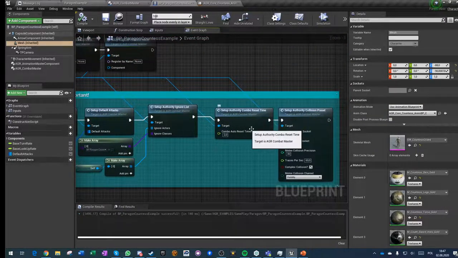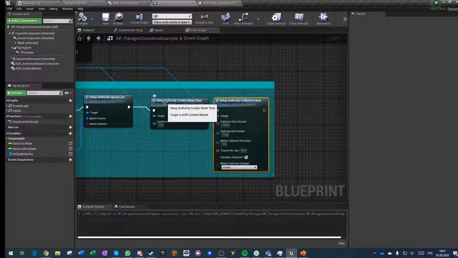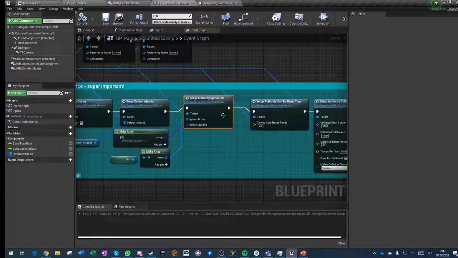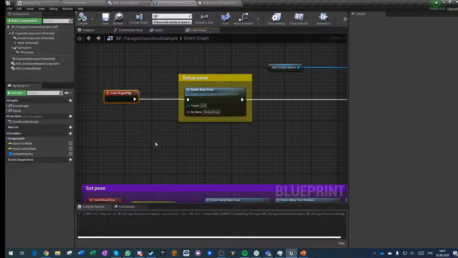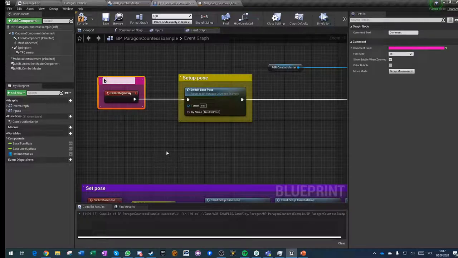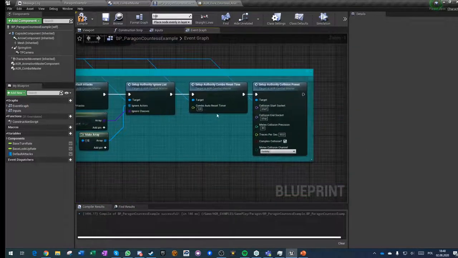That's why you need to have a failsafe that on start of every attack there is a timer that resets the combo. The default is 3.5 seconds, but I want to make it smaller. That's why I made this event only 2 seconds. And like you can see, any setup authority means that it will work only set on the server. The owner cannot set it, only the server can set it. But begin play, place on client and place on the server, so we have a guarantee that it will be on server as well.